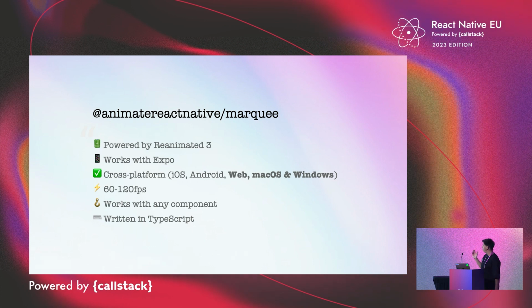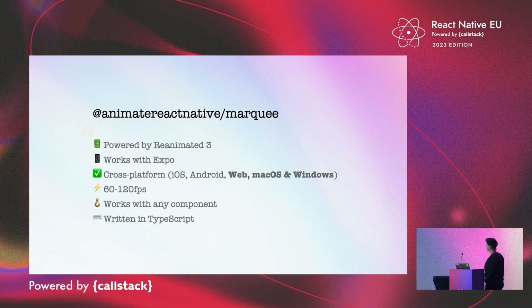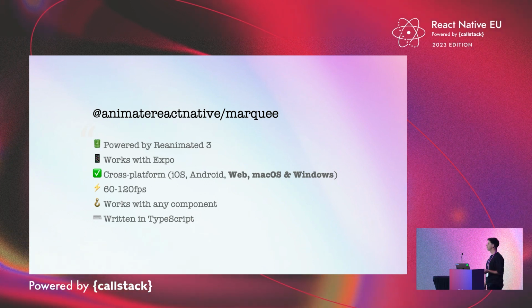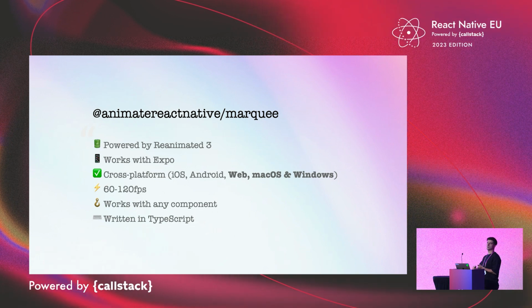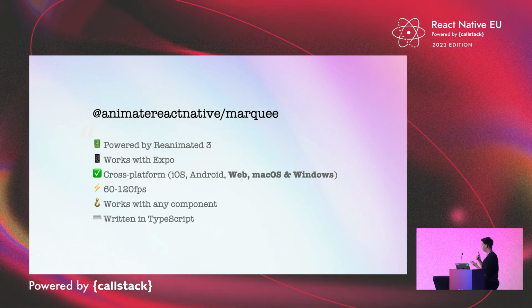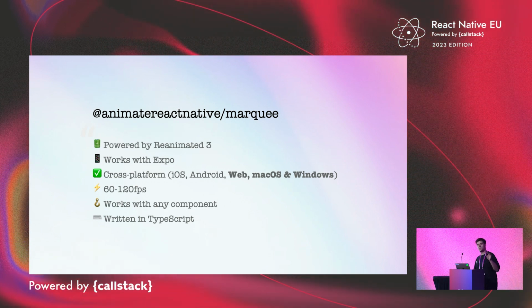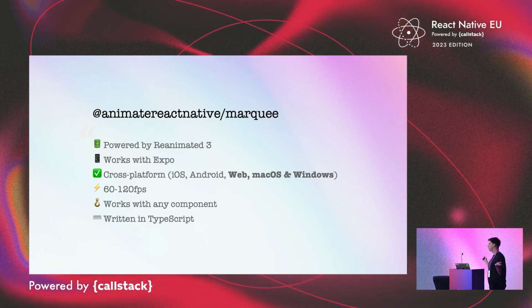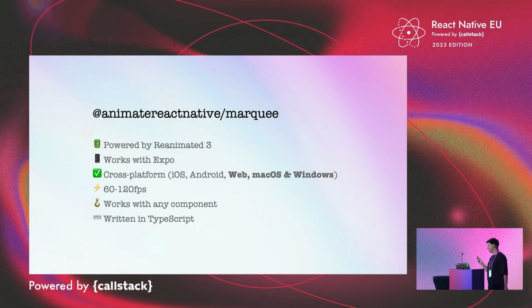Well, you see, this component is powered by Reanimated 3 or 2. Works out of the box with Expo. It's cross-platform, like truly cross-platform. It's working on iOS, Android, web, macOS, and Windows. It's very performant, running from 60 to 120 FPS based on the device capabilities. Works with any component and is written in TypeScript.